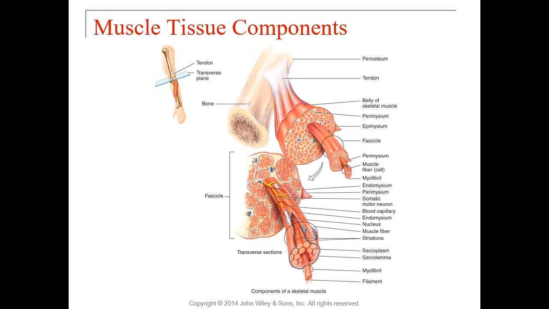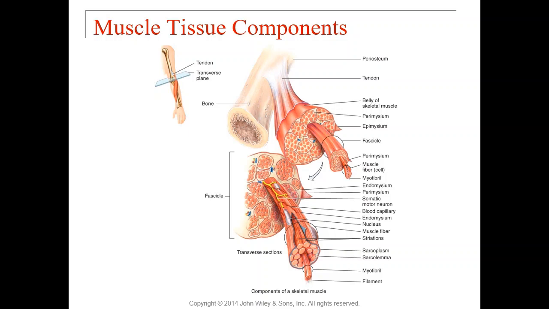But looking at this chart, look all the way towards the bottom. We're looking at one individual muscle cell kind of pulled out in the image. And all you're doing to make the muscle is gathering lots of cells. But you've got to think, you've got to hold these cells together. And the thing that's going to hold these cells together is connective tissue. So as we talk about how you're using this cell or cells to build a muscle, we've got to talk about all the connective tissue that's holding and covering all these structures and keeping them in place.